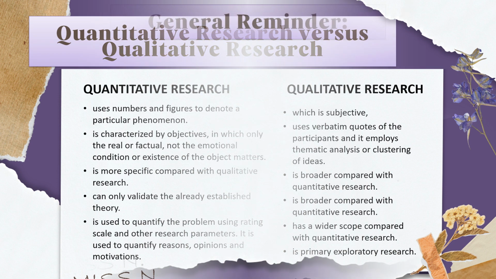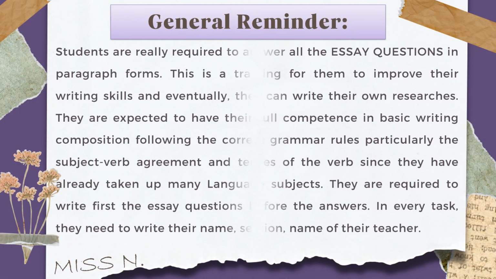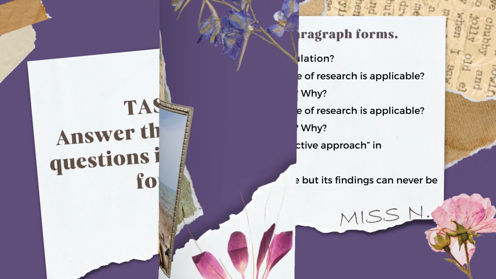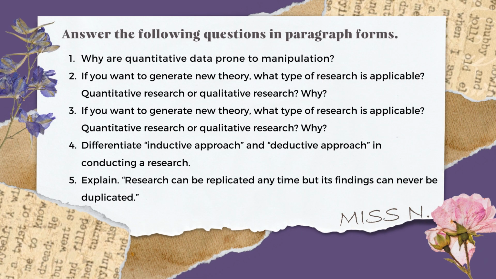So we have covered the general reminder. This is always the reminder every time we have our lessons, for us to follow this general reminder to answer our task number 3. You are going to answer task number 3 in paragraph form. We have 5 questions. You have to answer the following questions in paragraph form. You write your answer in your notebook.